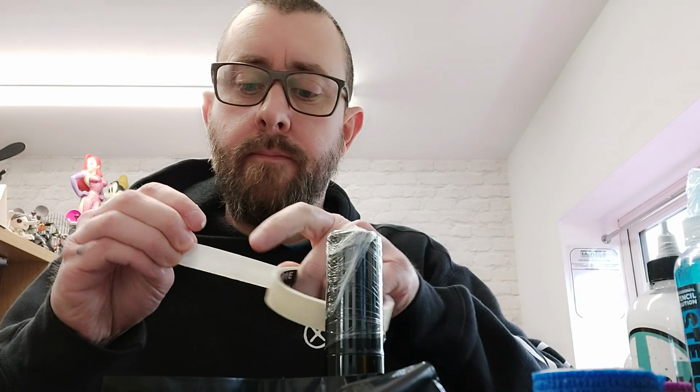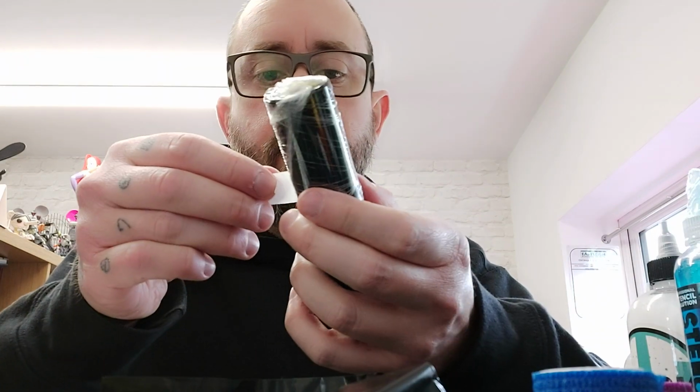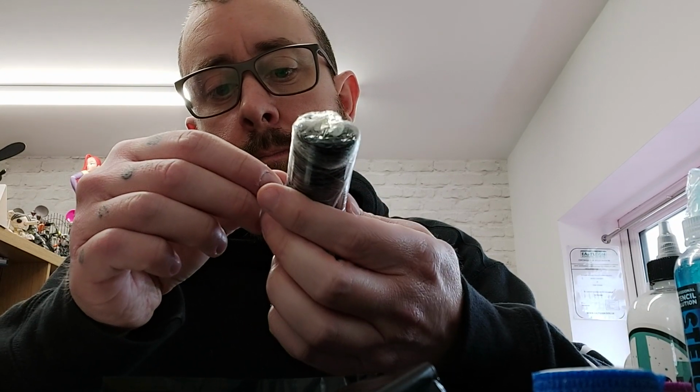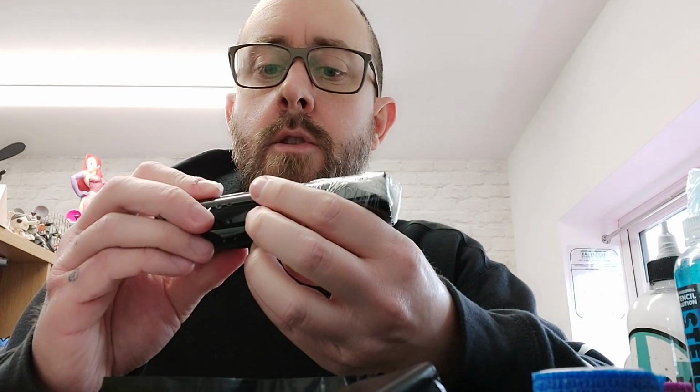So just give it a good wrap, bundle it all up on the top, and then basic masking tape and seal that in. I've left a little bit of a gap between the cling film and the grip. So there we go. Currently the grip still moves smooth and free because we've wrapped or taped right up to the edge of that.